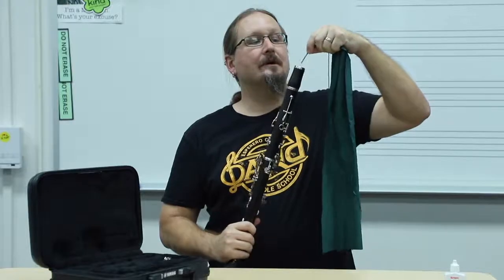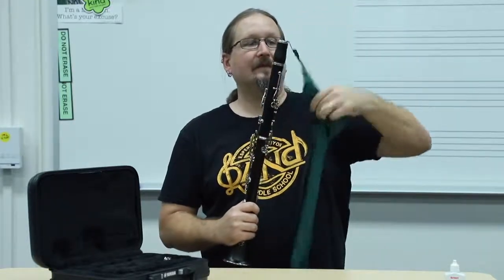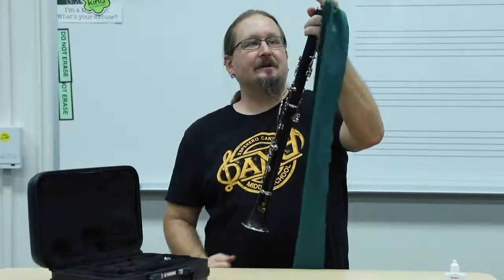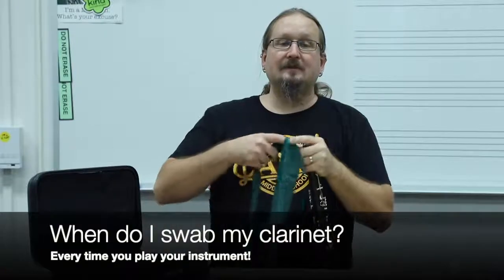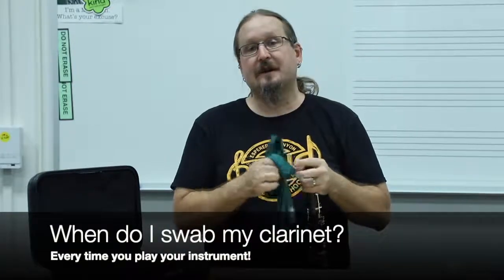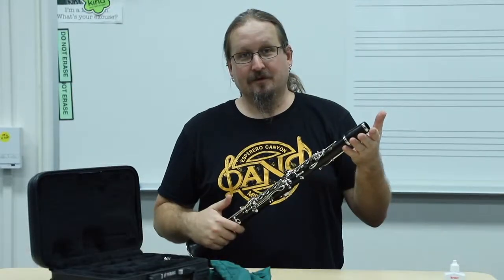Simply put the weight through the center of the instrument carefully. Line up your material and then just gently draw it through. I recommend that kids do that 3 times every single time before they put their instrument away, and that'll help protect the life of your instrument.